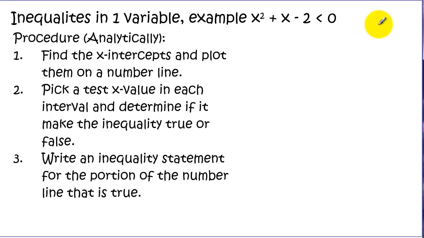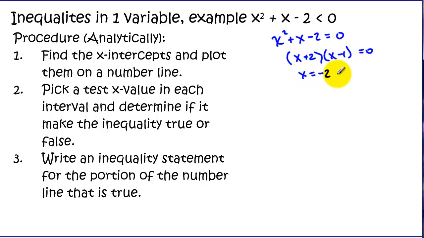Now, we may not want to go to the trouble of having to graph the function. So if we have an inequality here, our first step to do it analytically is, again, we want to find x-intercepts. So we're wanting to solve the equation. From our last unit, we learned a bunch of different ways of solving this: factoring, quadratic formula, completing the square, you name it. So again, this is the same problem we just had a minute ago. So we know this factors into x plus 2 times x minus 1. So my x-intercepts are at negative 2 and 1.